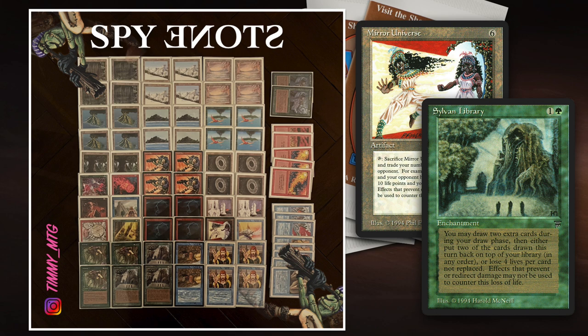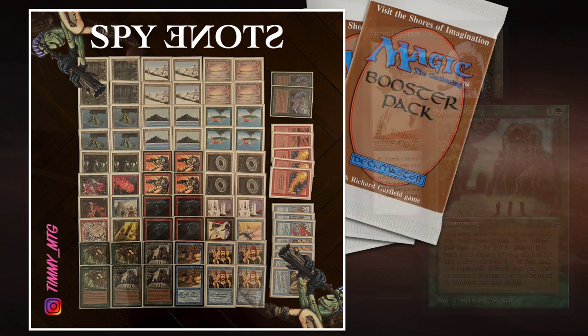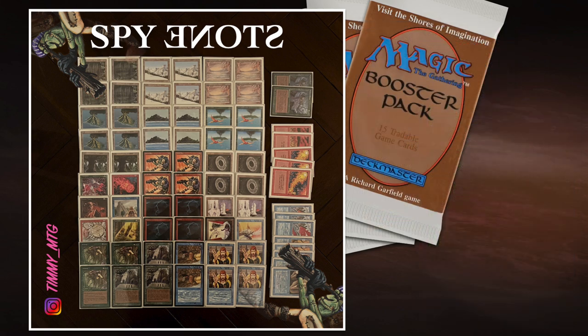So if I have Mirror Universe on board with Arboria, so he cannot attack me, I'm just going to draw a lot of extra cards. I'm going to get really low on my life total. Then I'm going to switch life and I can finish him off with a Lightning Bolt. So that's also one of the ways to win the game. So, there are different ways to defeat my opponent.